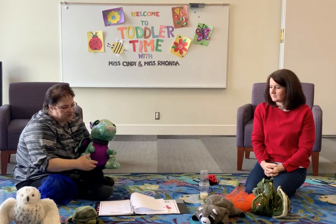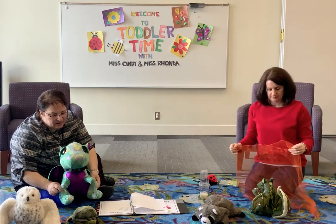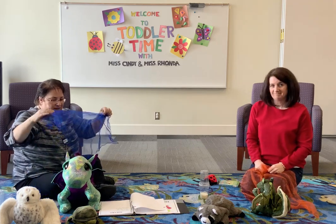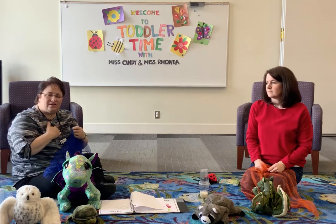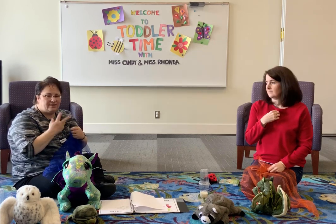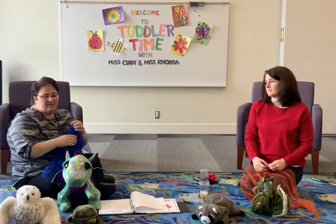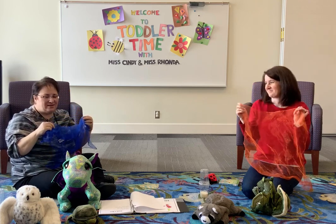Next we have another scarf song, which is called Peek-a-boo-hoo. This one is always a lot of fun because, of course, you're playing peekaboo. And there's a couple signing words in here as well. If you point to yourself, it means I, or me. C is pointing to your eyes, and U is like this. So let's see if we can put it all together and use our scarves and our signs, and it goes like this.